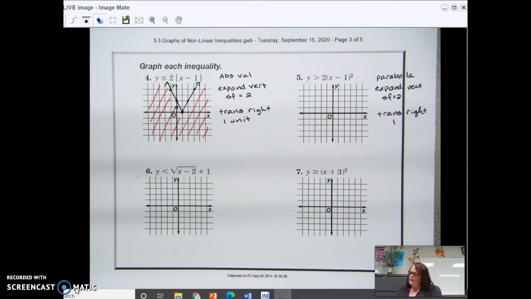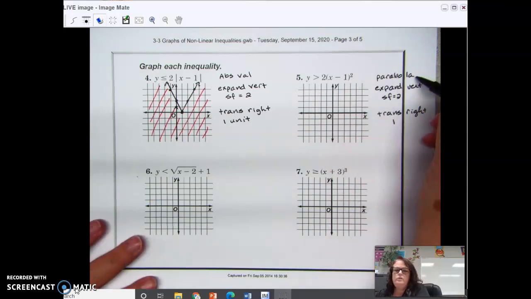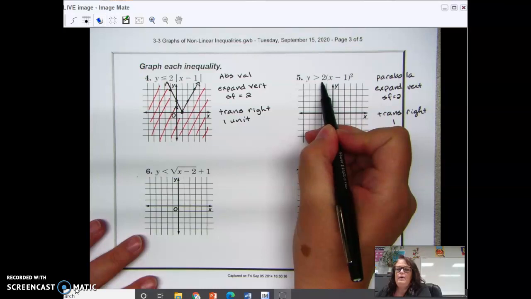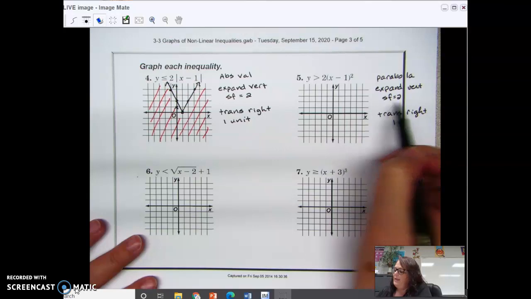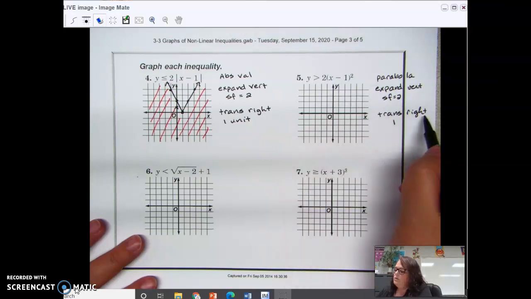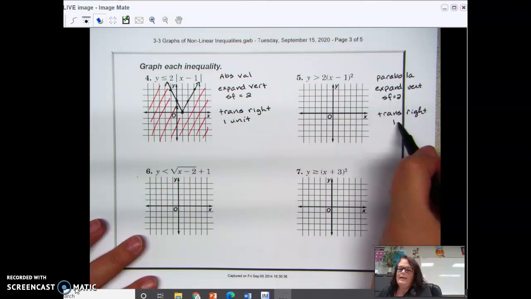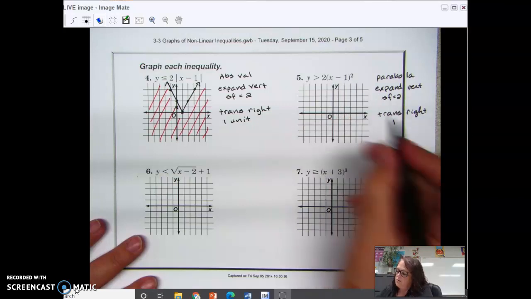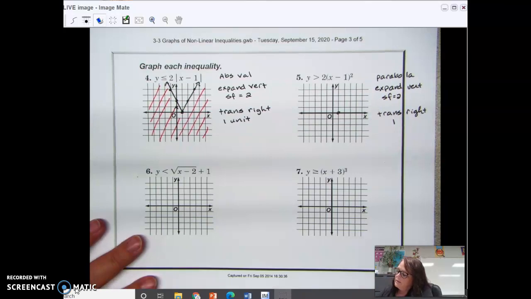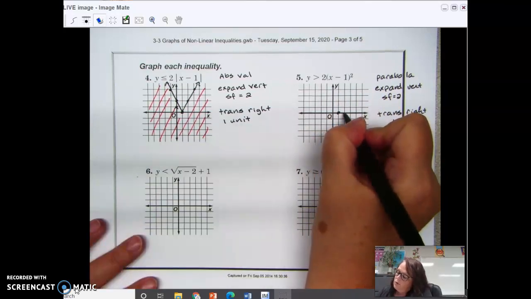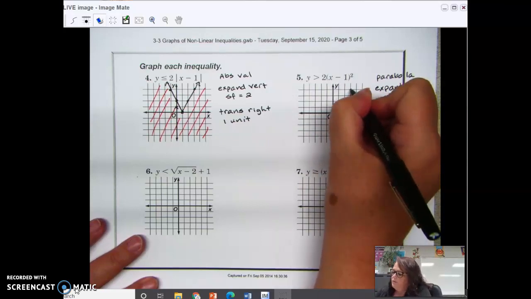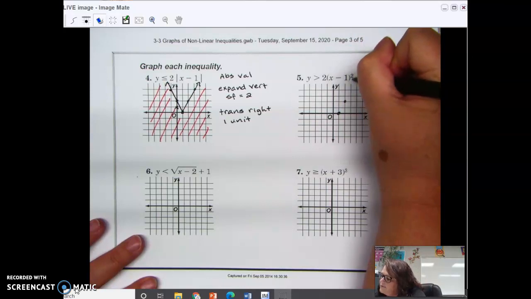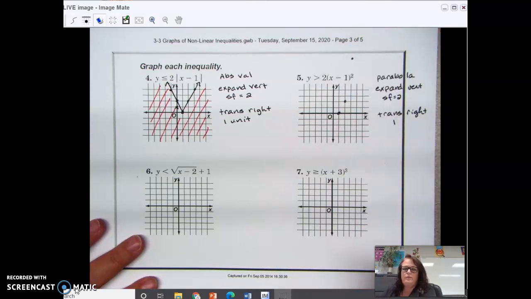So I took some notes on the right-hand side. So I noted we've got a square here, so that's a parabola. I noticed this 2 outside of the function, so that's going to be expanded vertically by a scale factor of 2. And then I noticed I have the 1 on the inside, so that means I'm going to set this equal to 0. And so x equals 1, meaning I'm going to translate to the right 1. So that's where we're going to start. So 1 to the right squared would normally be up 1, but I'm going to double that. And 2 to the right squared would be 4, but I'm going to double that and go 5, 6, 7, 8, just to make sure we know the difference between the absolute value and the parabola.